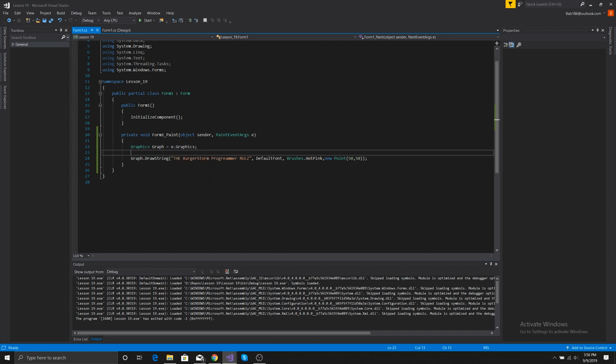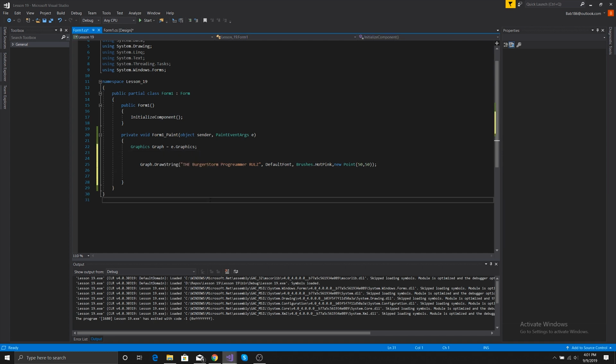Basically this is really all that we could do now until we learn a couple more things, and we can come back to drawing and stuff, and then we can make some cool stuff out of it. But for really right now, this is a really basic, this is how you do it.